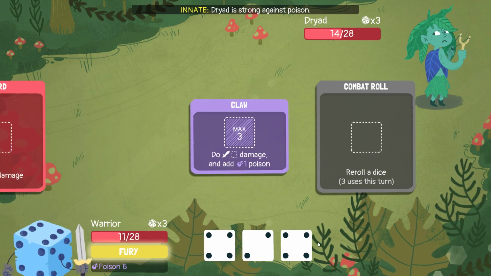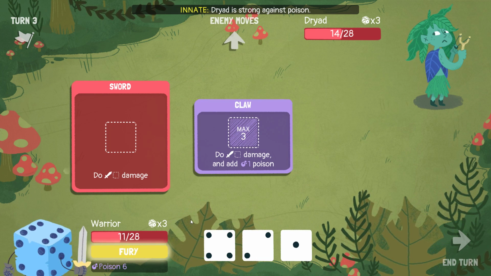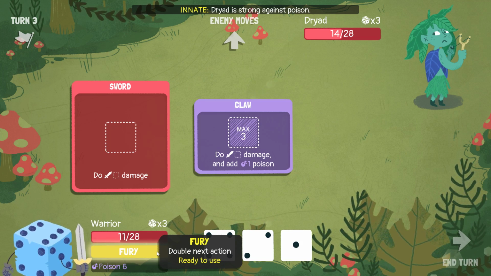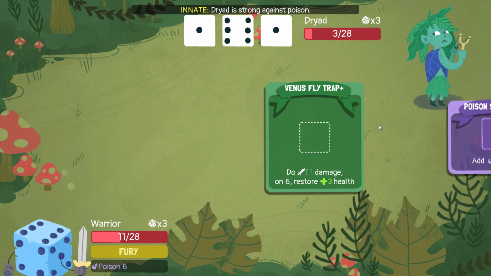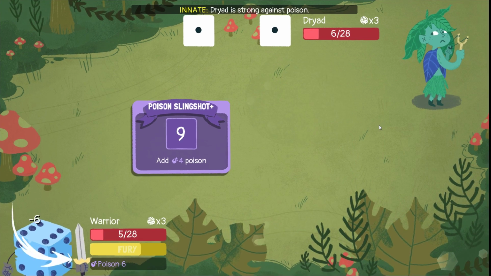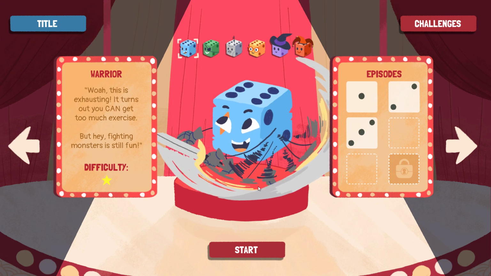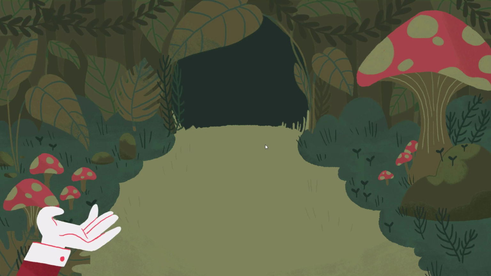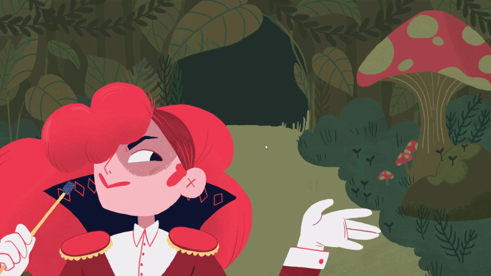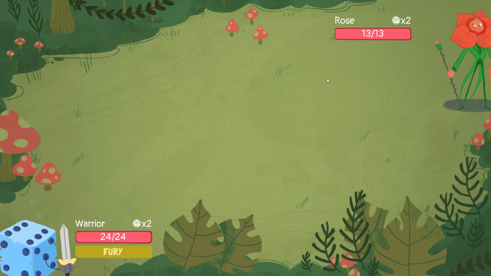Really? Oh. Yep. Well done, Dryad. Should have used Fury on the previous turn. I didn't think the Dryad was going to be that dangerous, but the Dryad specifically with upgraded poison equipment grows poison basically every turn, and especially on top of that, if you're going to throw 6s at me constantly, it's going to be a rough time.